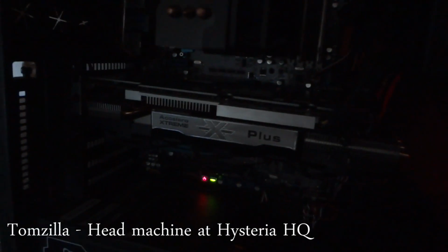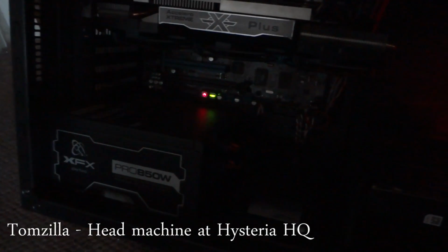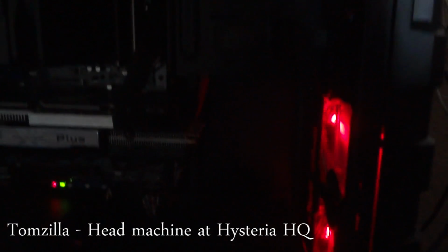I'll do a component list for the PC shortly, but I thought I'd give you a quick look inside the case just to have a look at the build that me and my brother did. I think it's quite tidy, and for my first build I was very happy about it, although I've had nothing but problems with the PC since, but whatever. The monster you can see there is the GTX 580 from KFA2, which is a custom build. Has 3 fans on it. It's a monster, and this thing drains more power than the national grid, as you can imagine.